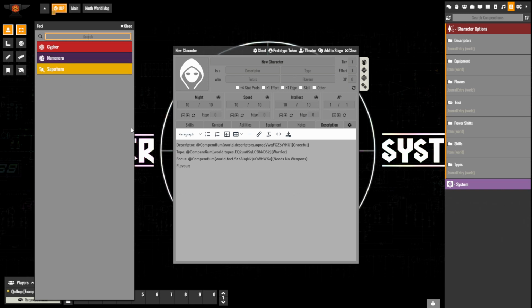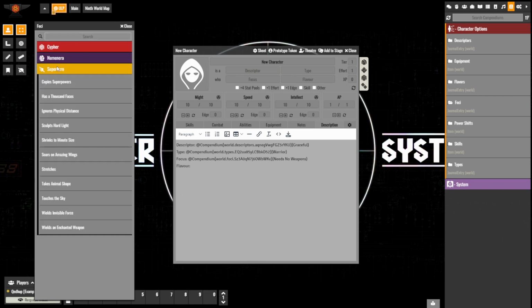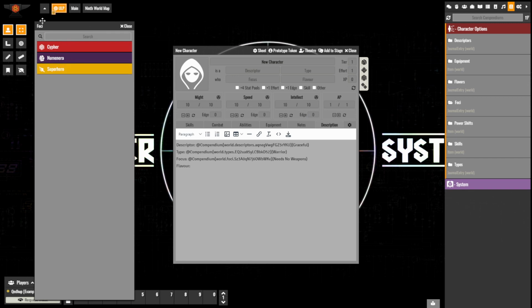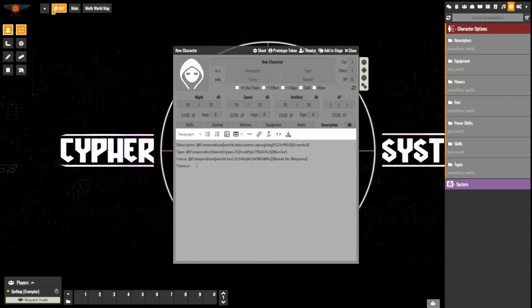Awesome. And of course, if you were in, say, a superhero genre or Numenera or something, there are other foci that may be specific to those areas that you want to look at. Lastly, in this case, it's an optional step. If you have some other bit to your character sheet, in this case we're using the flavors, you can then do a flavor. Now, flavors are a way to modify your type. Each time you choose an ability from your type, you can instead choose an ability from your flavor. However, this overwrites one of the abilities from your available type, making it no longer available to you.